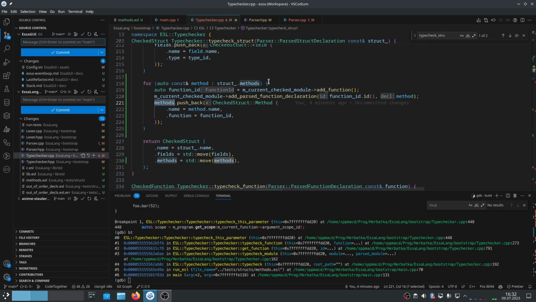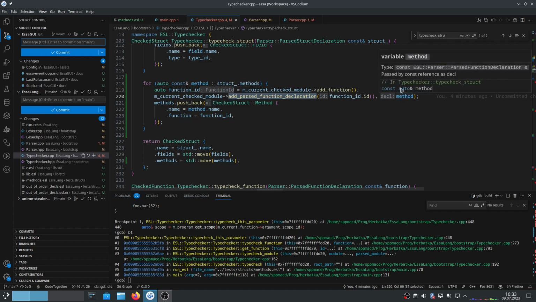We need to have some information about this, about the function is a method. So we add only the ID, so we inform the type checker that the function exists and that it corresponds to this AST node, like this parse function declaration, and that's the only thing we know.